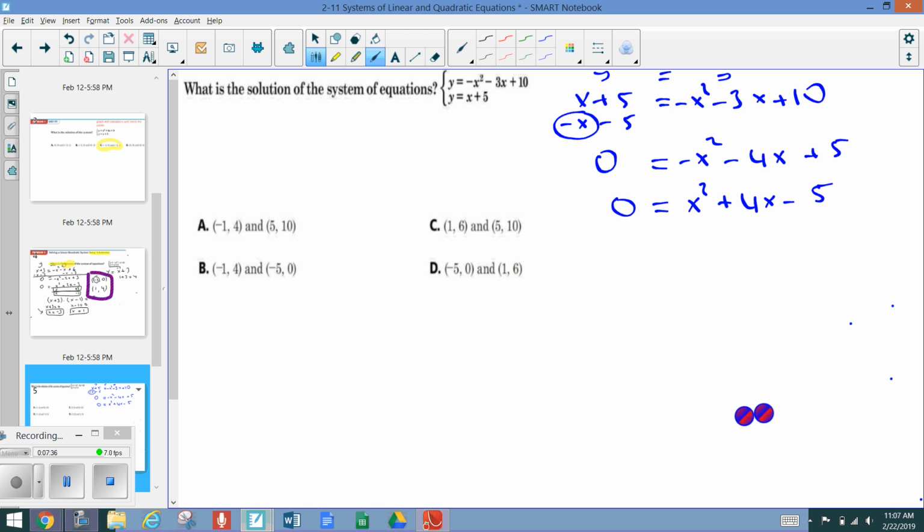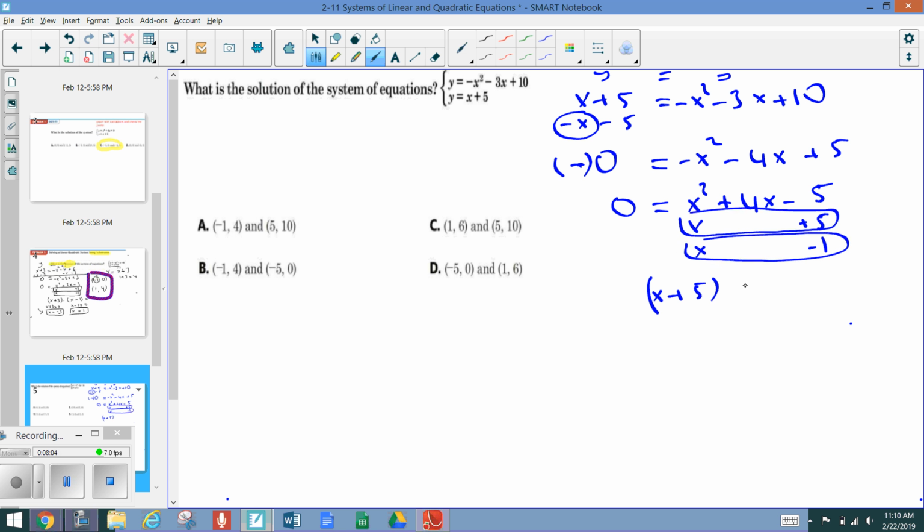Is that clear? So what is the question? After this, we're going to factor 5 and 1, and the sign is supposed to be opposite since this is negative, and since this is positive, I'm going to call the bigger number positive and the smaller number negative. 5 minus 1 is equal to 4. So the factors are x plus 5 and then x minus 1.